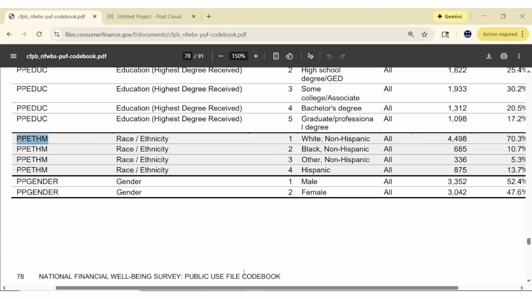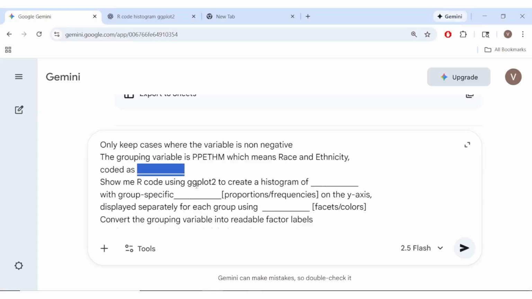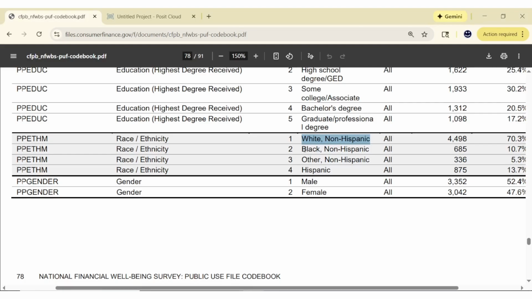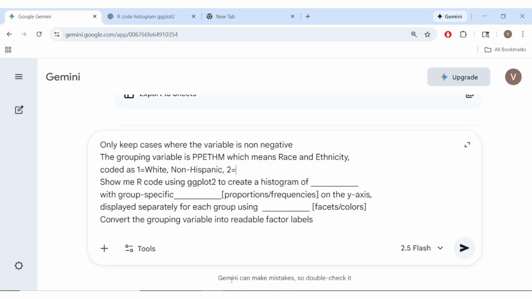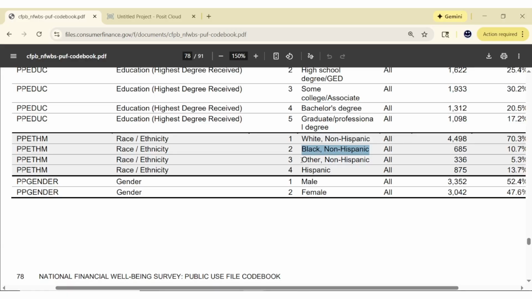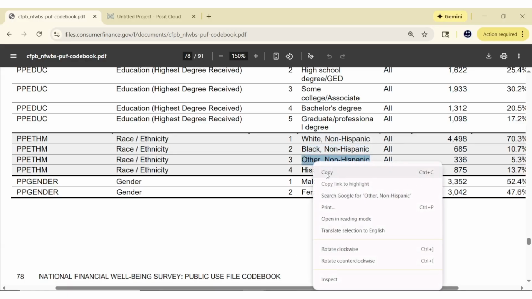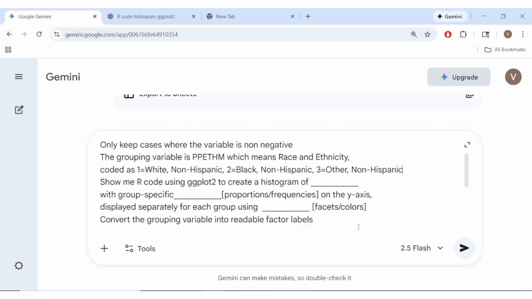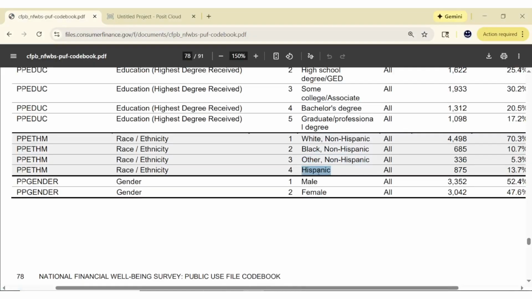If you look at this variable, it has been coded as 1, 2, 3, and 4, where 1 means white, non-Hispanic. So I'm just going to put that here. 1 equals white, non-Hispanic. 2 equals black, non-Hispanic. Then we have 3 equals other non-Hispanic. And lastly we have 4 equals Hispanic.